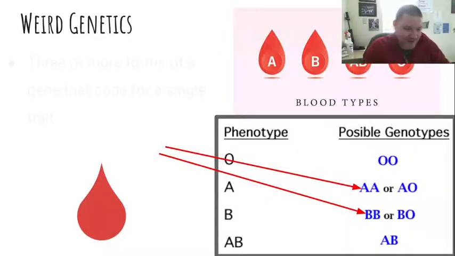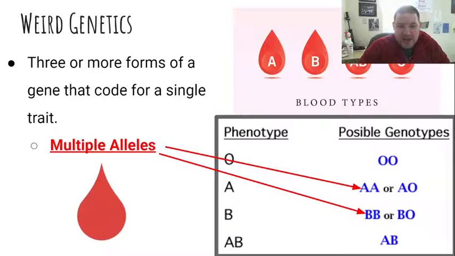First weird genetics that we're going to talk about is what is called multiple alleles. And the weird thing about this one is that you are going to be using multiple letters for one trait, because it is not something that just involves dominant and recessive, so we can't just use uppercase and lowercase, but we have to bring in another letter to symbolize things. And the most common example for this is our blood types, because we have an A allele, a B allele, and an O allele, and that's how we get our different combinations of blood. You have your O blood, you have your A blood, your B blood, and your AB blood. So it actually is a multiple allele thing that gives you your blood type.